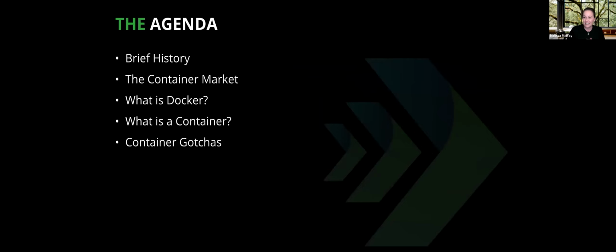All right, let's get started. We'll begin with a brief history here to give some background context. This hopefully won't be too boring, but there are some really important milestones in the past that are good to know to get a better understanding of how we got here. Then we'll take a look at the container market and what's been going on there for the last few years. And then we'll move into getting a real understanding of what Docker is. Docker is not synonymous with containers. It's also a very overused term, much like Kleenex is. After that, we'll be in an excellent place to talk about what a container actually is. And then we'll review a few common container gotchas. And last but not least, I'll talk to you a little bit about an option for managing your container images.